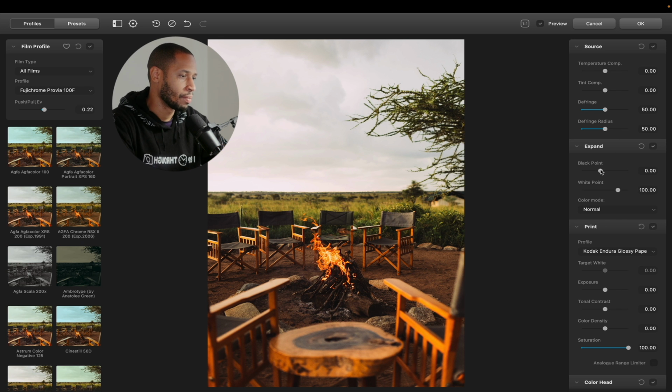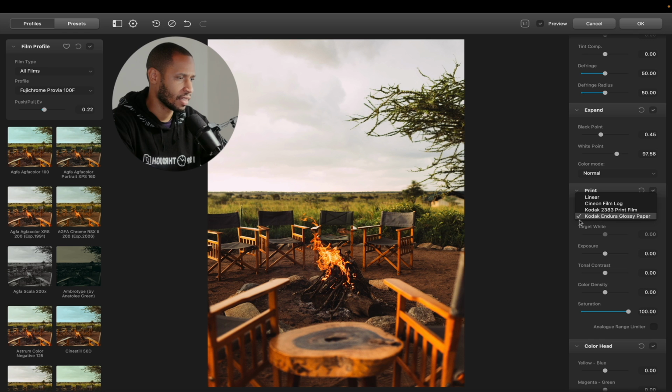So you can have the black point here, you're basically expanding, you're making it less dark in the blacks, or you can increase it, so adding contrast. And with the white point, you can increase the brightness in the whites, or you can reduce it, okay? So it just depends on what your preference is like. So I'll just put it over here, I'm happy with that.